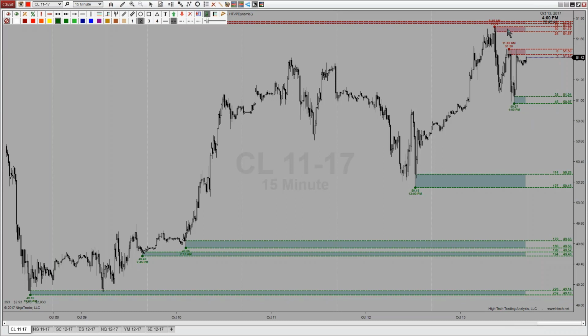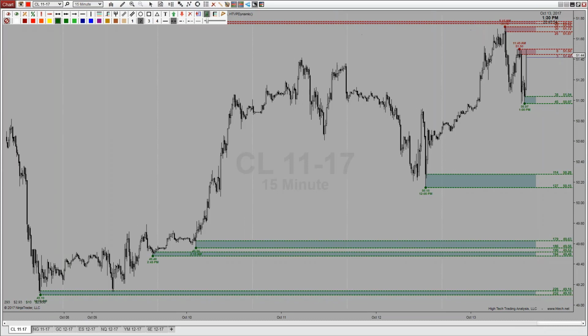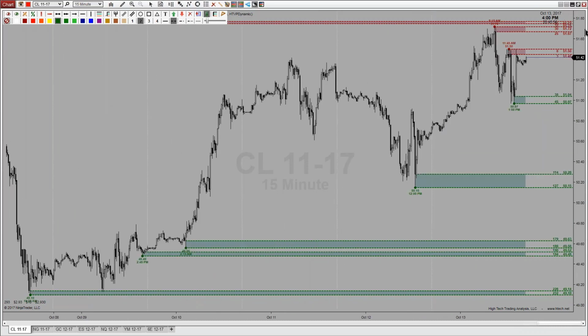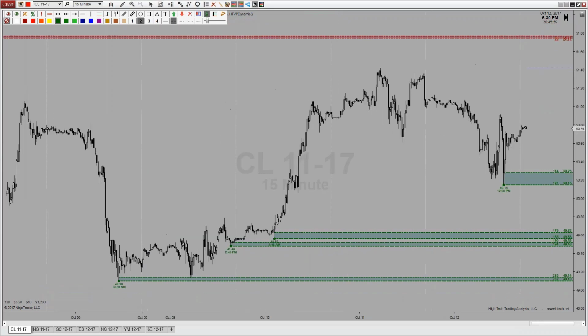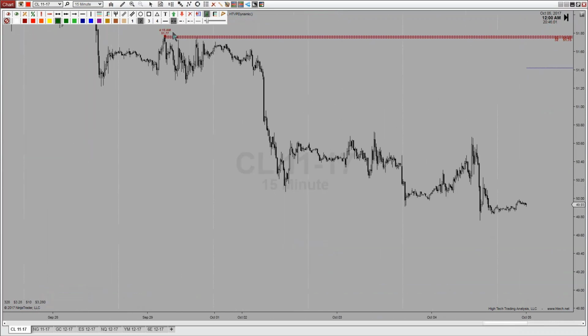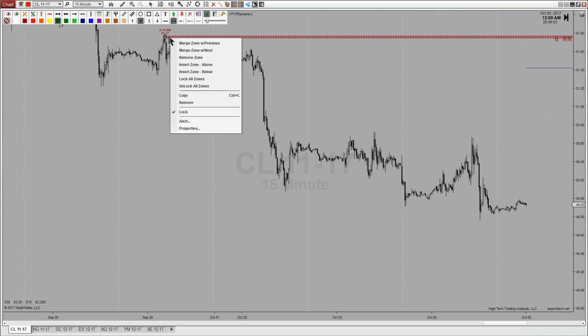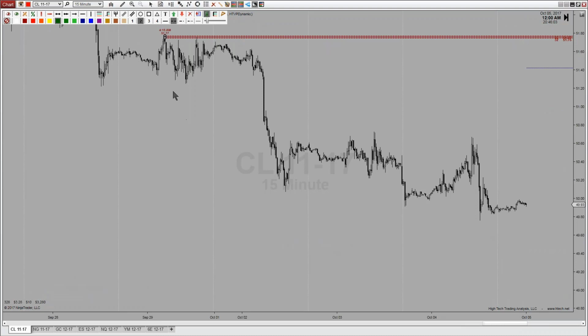Now, let's look at that specifically. Here, since this didn't make it up, this is all really part of that zone. The problem was this zone right here that was created here should probably be a little bigger, meaning if I unlock this zone, I would have brought that down to where it should have been in the first place, right?